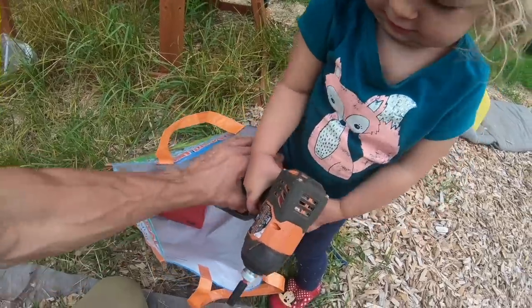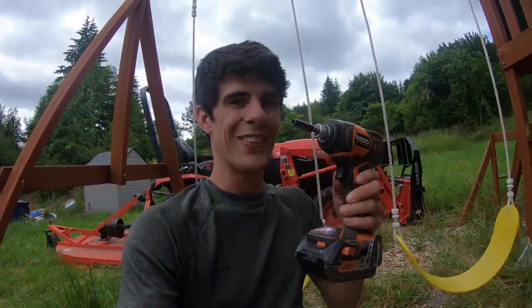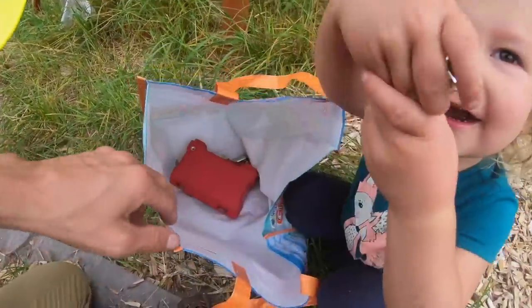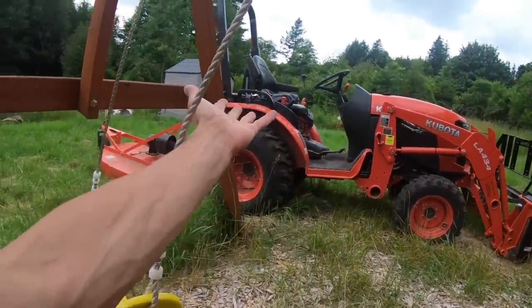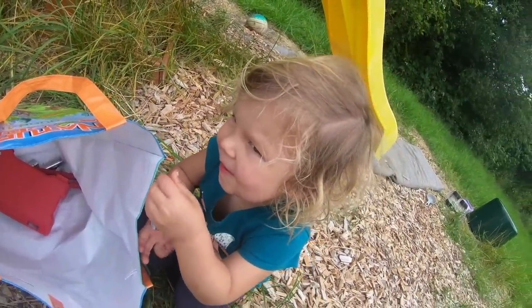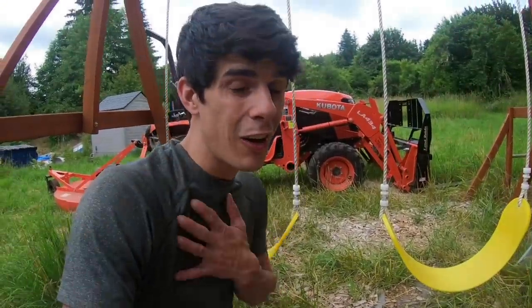What do you have there? A drill. We have some tools, you guys, that we are going to use to move this swing set. First, we have to take it apart, and we have our tools here to do that. And then we're going to use this tractor right here to carry it up to the top. Can you help me use the tractor? Yeah, I can. Okay, thank you, River. She is such an awesome helper.